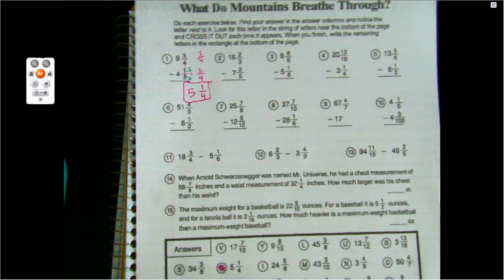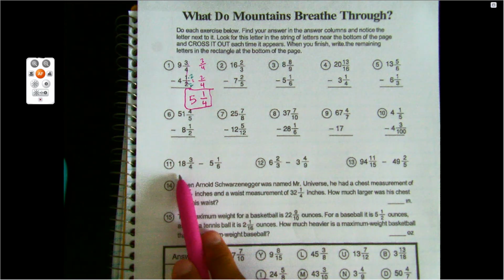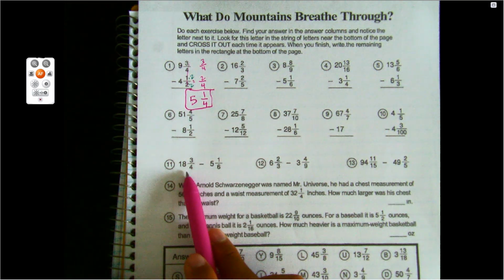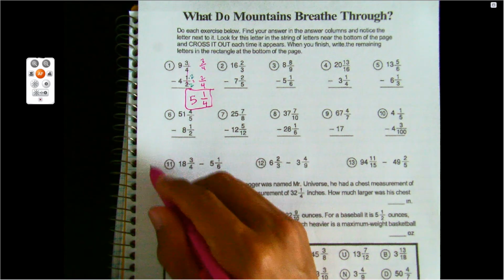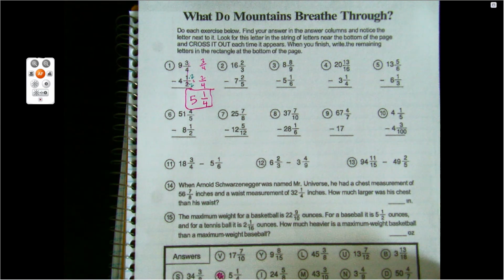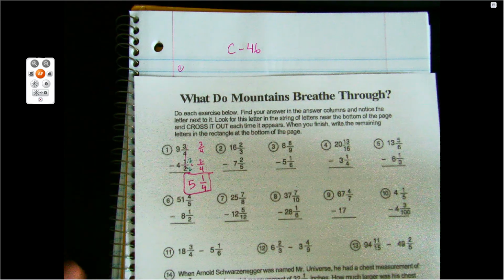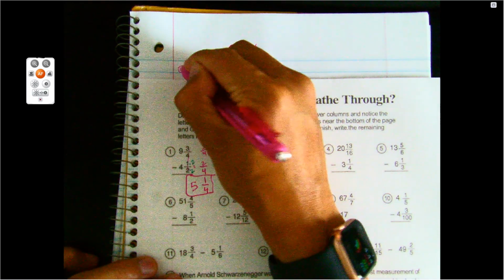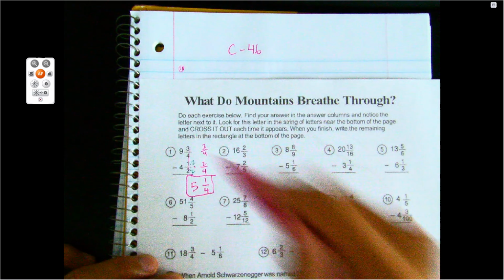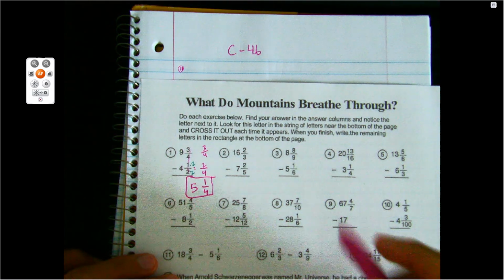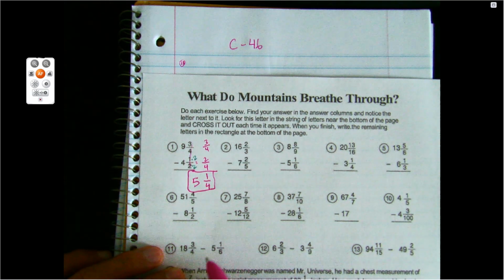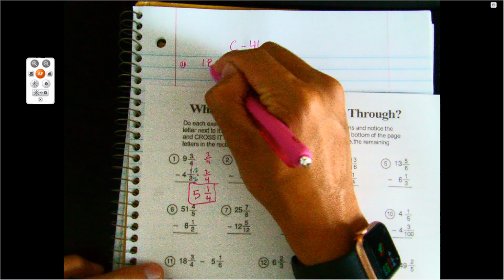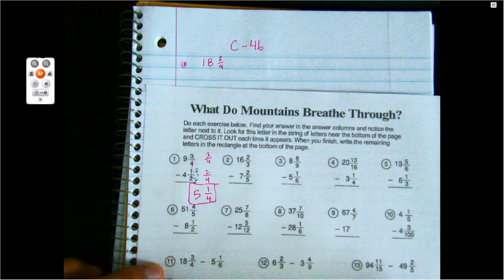So you would proceed, but I'm going to jump to number 11. Now, number 11 does not have very much room. If you've already started here, you can just rewrite it over here or rewrite it on the side. But for those of you who are writing it on your own paper, I'm just going to do it on my own paper as well. So number 11. And of course, you're not starting with number 11 at the top of your page. It would be somewhere down there. But number 11 says 18 3/4 minus 5 1/6. So I'm going to write 18 3/4 minus 5 1/6.